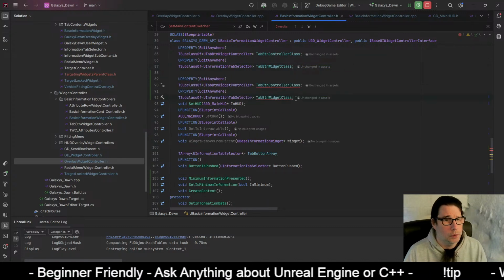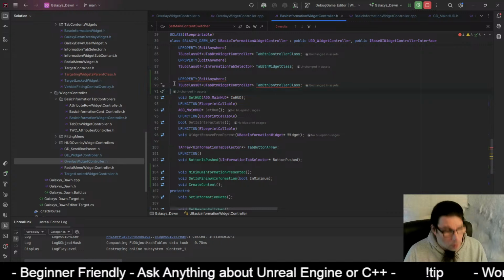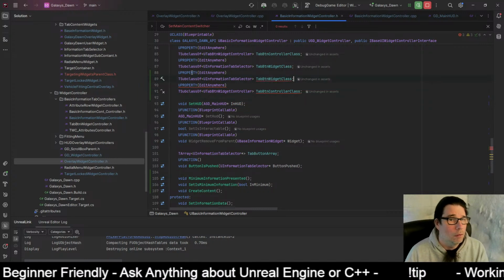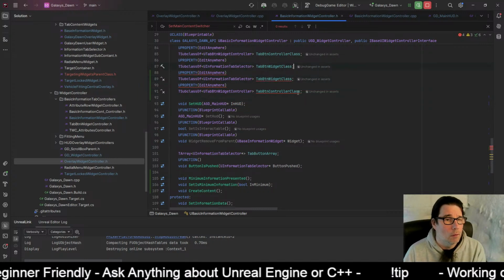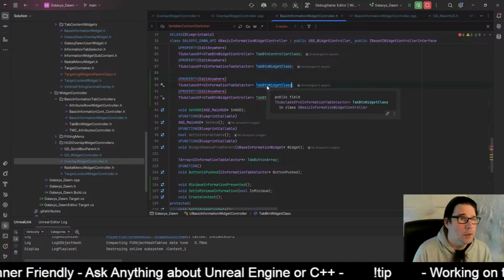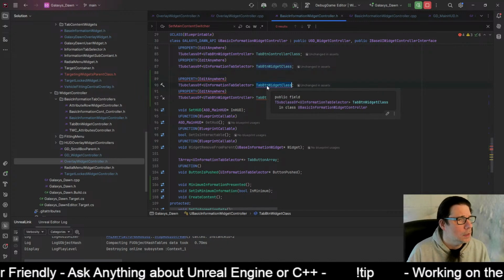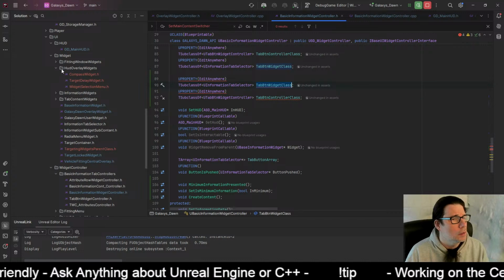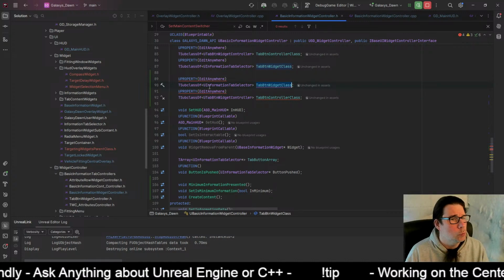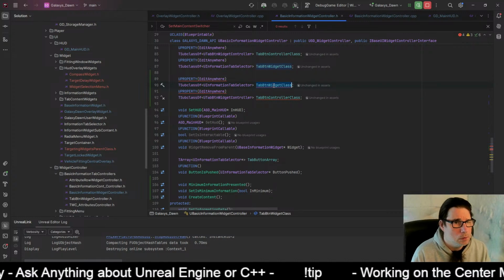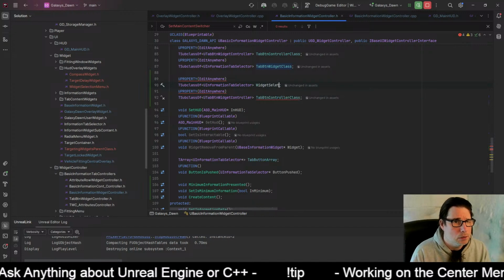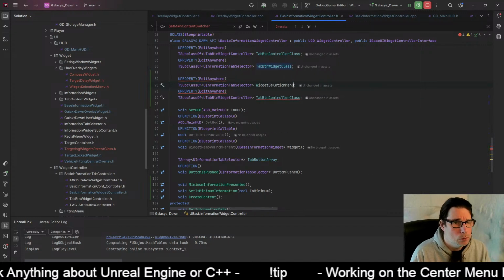So first the widget class. This is going to be a widget selection menu class.